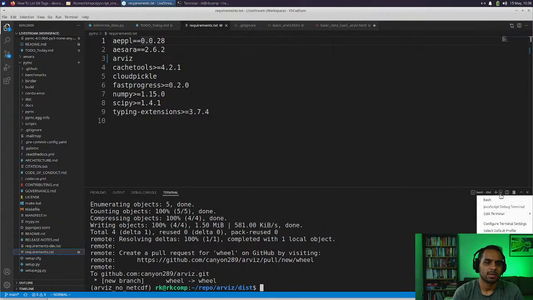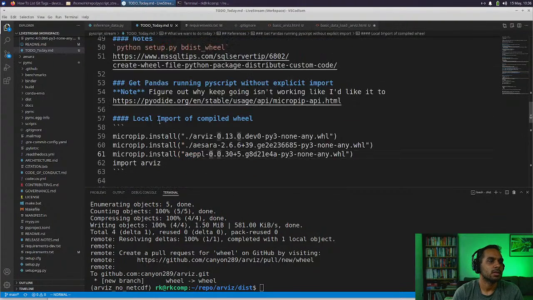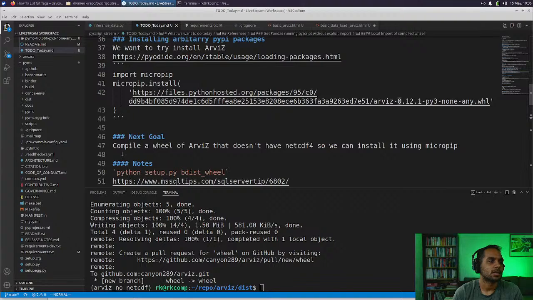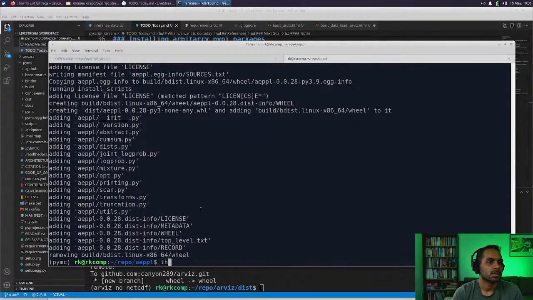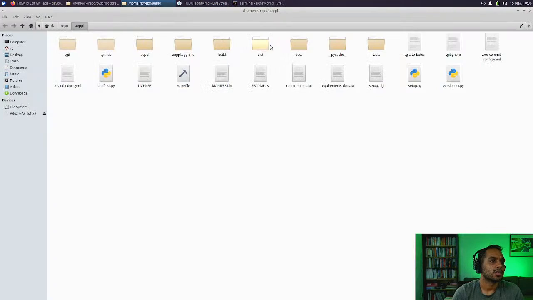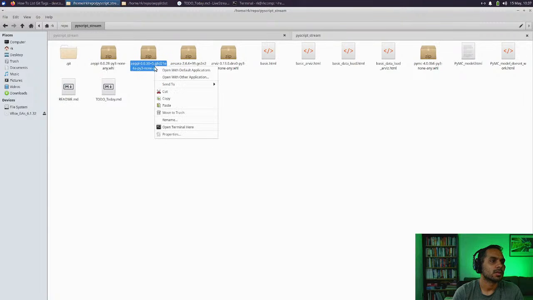Probably should have just been using this terminal. Oh well. We're gonna use 0.2.8, so that's good. Let's compile a new wheel. Install the correct version of APPL. This one, let's copy it over. This one.